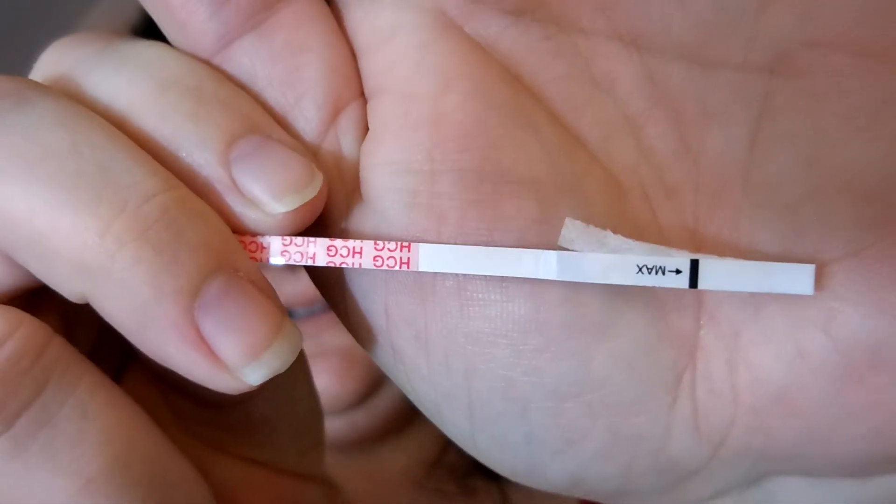This is what the Easy at Home test strip looks like today — I love the cotton falling out of it. Clearly I'm not going to use that one. Do you think I could shove it back in and have it work? It's not going to go back in. I've discussed it before: Easy at Home and their lack of quality control. Just another example. Let me grab another one from my bag of pregnancy tests.